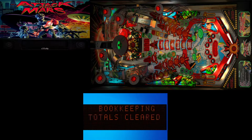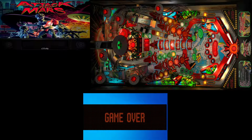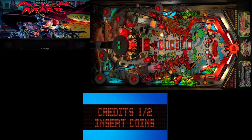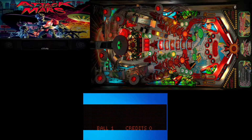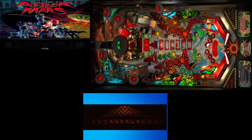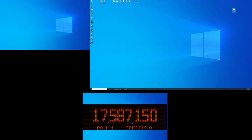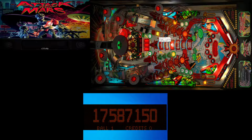The table is factory resetting. When this is happening, when you see factory reset, restore, just get off the table for a minute and reload it. And the table is ready to be played. I just got off the table by mistake. Okay, let's go back on the table.